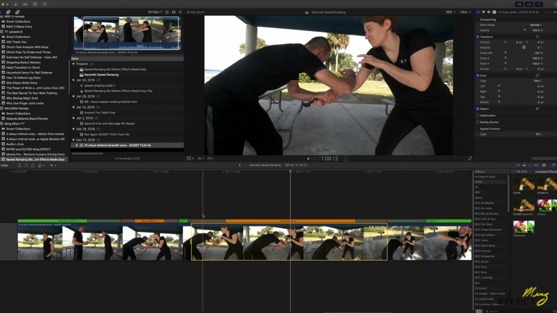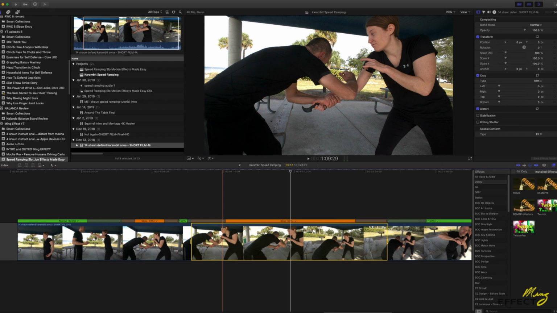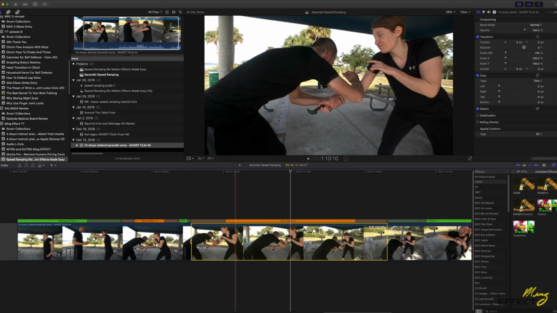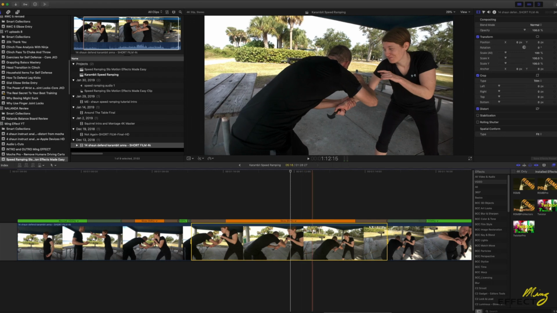As it is, I shot it in 30 because I didn't have my new camera at the time that could shoot 4K at 60. A speed ramp to 50% gets you 15 frames per second, which is a little choppy motion, but Final Cut Pro also has an option for smoothing that out further.